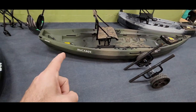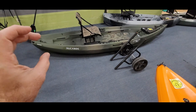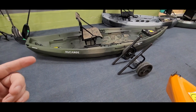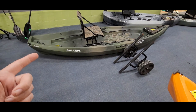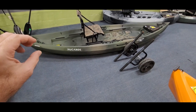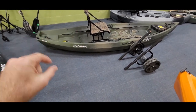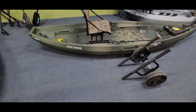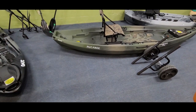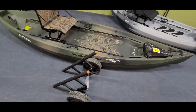I see a lot of people running these on the back side — that doesn't really help you with the weight. You're still lifting up that entire boat and putting quite a bit of stress on the back part, very much like a lot of boats that come with a wheel in the keel. Especially on heavier kayaks, that's a lot of stress. When you pick that boat up on that wheel with the cart too far back, you create a braking action — it's going to want to bend at the corner of that boat. Over time you can create a weakness back there, sometimes in the scupper holes, and you can actually start to get water into those holes.